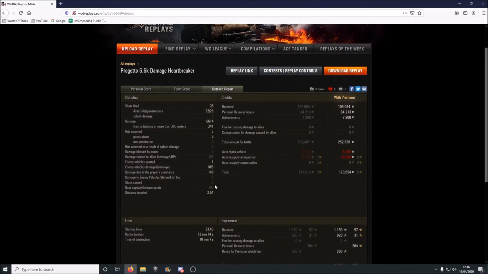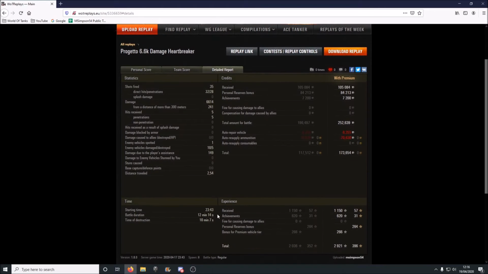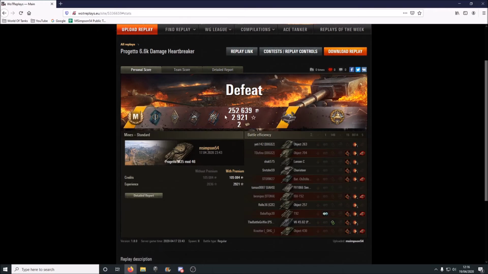149 assisted, and the game lasted about 12 minutes, even though we died 10 minutes in, and I was the second to last player to die. We made many credits. 252,000, making 173,000 credit profit, even though we did fire a lot of premium rounds at the end, just because of the scale of the result, and obviously the Progetto being a tier 8 premium tank.